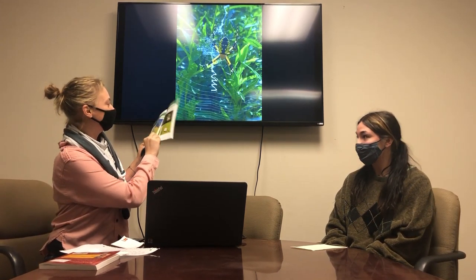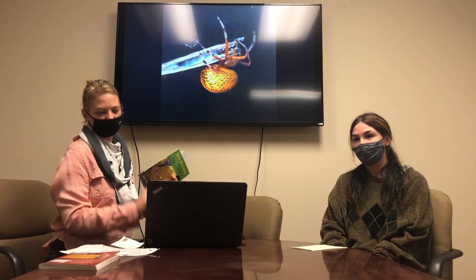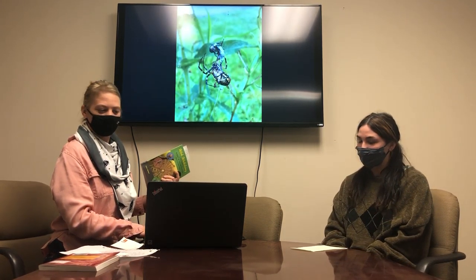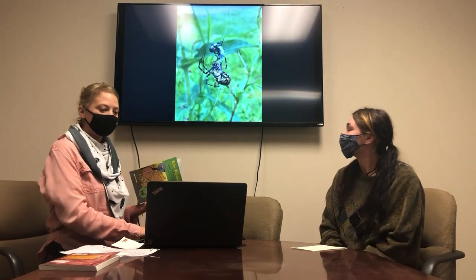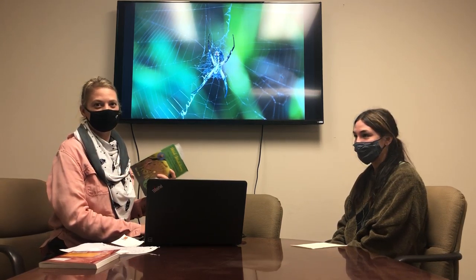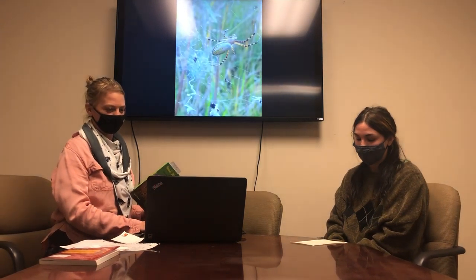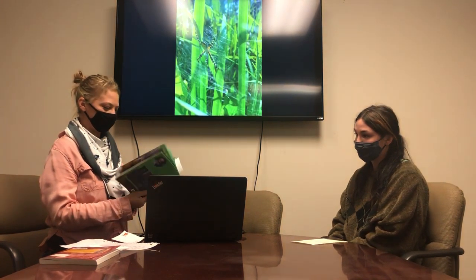This last spider we'll talk about is the marbled orb weaver. There are so many different species of spiders in Minnesota — they all have cool patterns if you can get past how creepy they look. They're pretty and a very interesting part of the ecosystem. Here's one that is eating a Japanese beetle, so they're important predators in our landscapes. Sometimes we'll find a bumblebee or a dragonfly in the web, which is sad for us, but it's nowhere near the damage we as humans do to insect populations. You can't really be mad at spiders for doing what they do — they catch a lot of flies and mosquitoes.